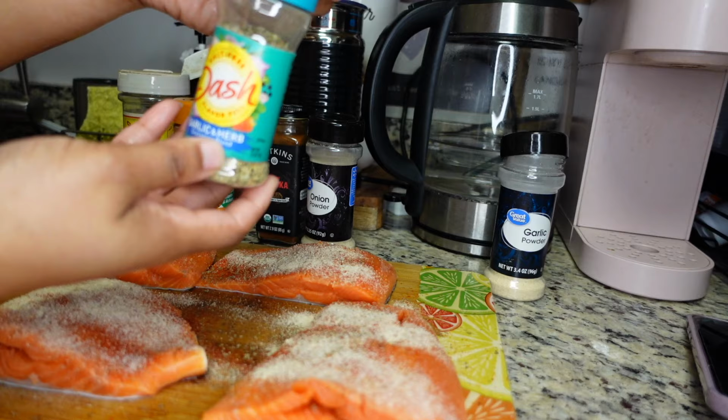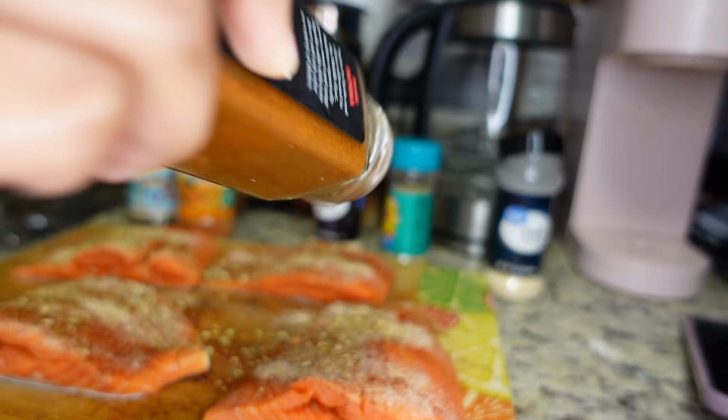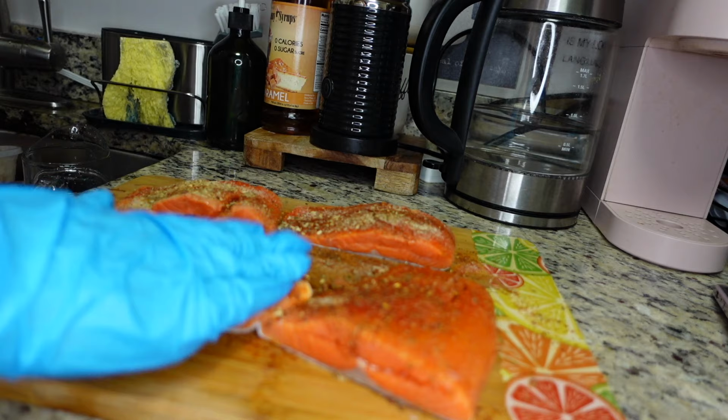Garlic and herb. A little bit of paprika, a little bit. I'm also gonna pour a little bit of olive oil on them. Then I'm gonna go ahead and rub in that seasoning. Go ahead and transfer each to a baking dish.